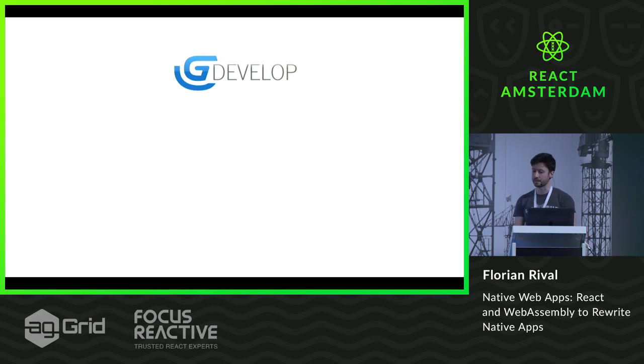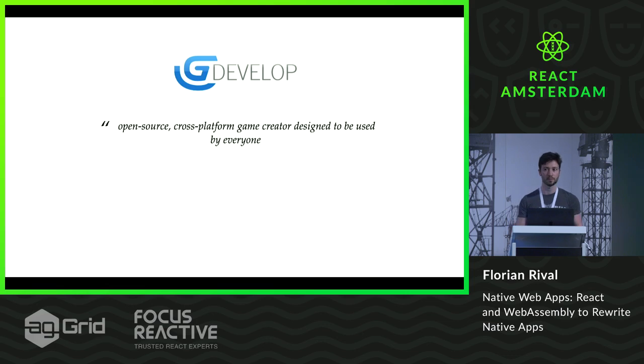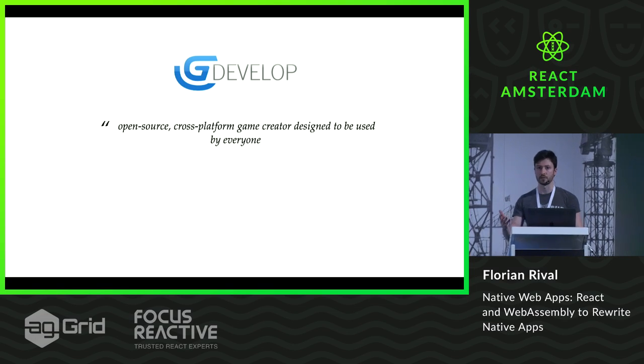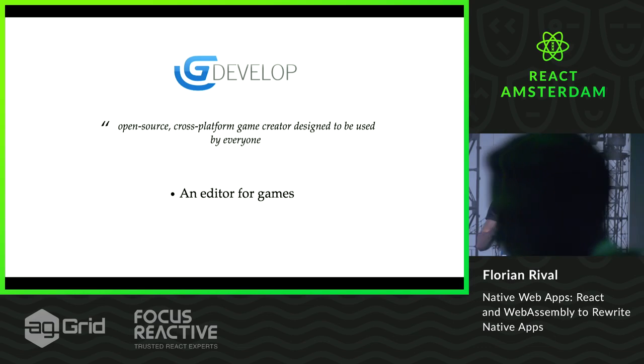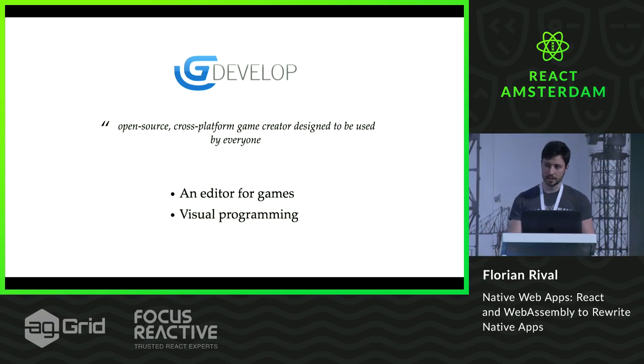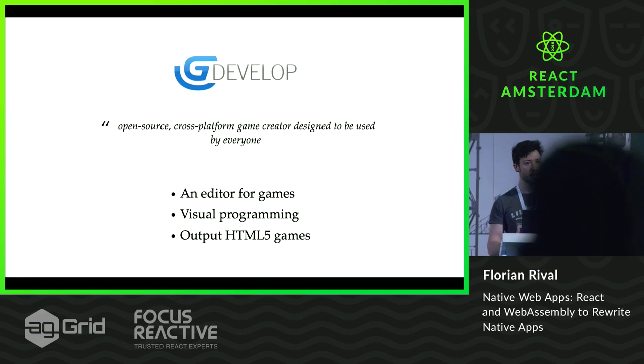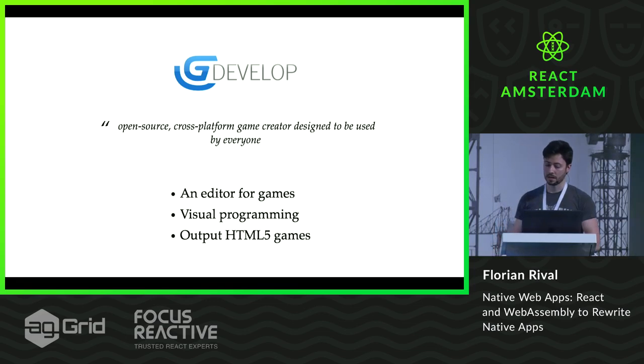It's called JDevelop, and it's an open source and cross-platform game creator that people can use to create any kind of 2D games. And anyone can use it because it's based on a visual editor that people can use to create the levels of the game, as well as some kind of visual programming that I will show just after. And at the end, games are outputted as HTML5 games.